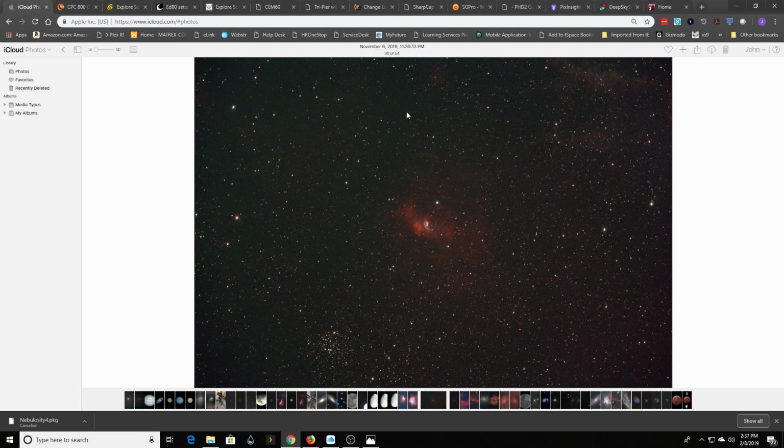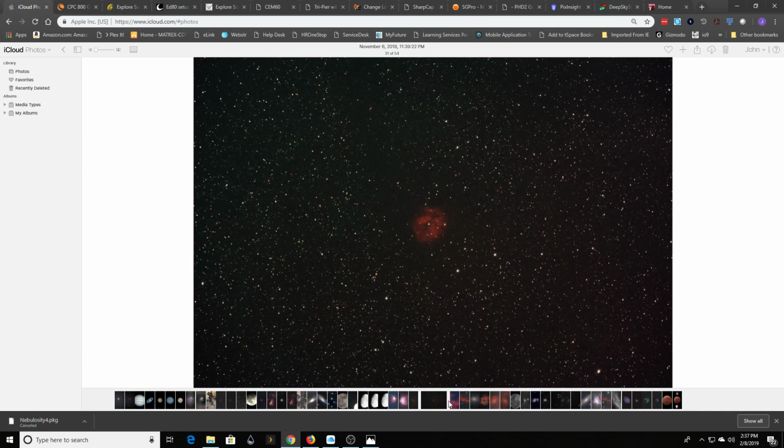At this point I think I'm pushing to 3, maybe even 5 minute long exposures. Cocoon Nebula, similar kind of thing. And at the same point in time, that was great. 3 or 5 minute exposures. That's awesome. That let me start going deeper into the sky than I'd gone before. But that's a long amount of time, and as I said in my very first video on this channel, I'm lazy. I want to see stuff right now.